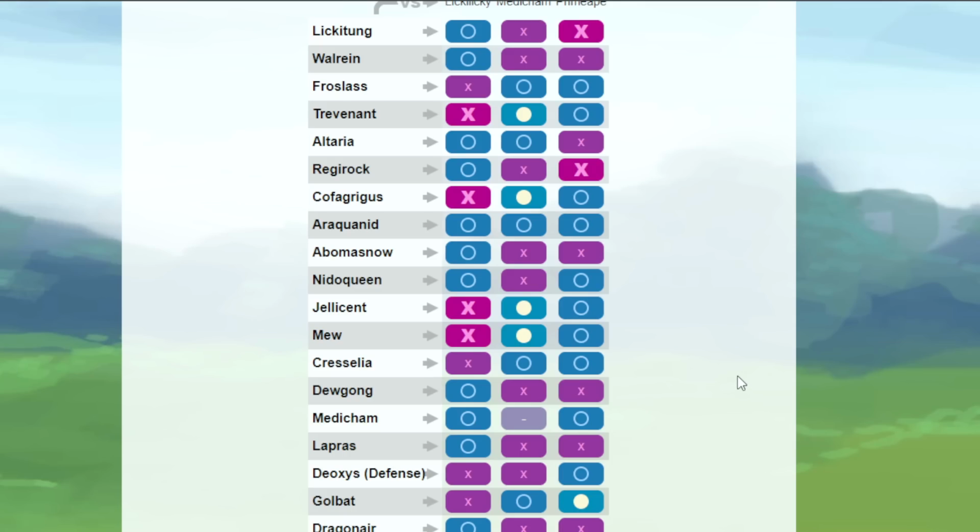Because of this moveset with Lick and Shadow Ball, if you face off against Pokemon like Defense Form Deoxys, you can actually hit it for super effective damage with that Shadow Ball, which can be very sneaky.